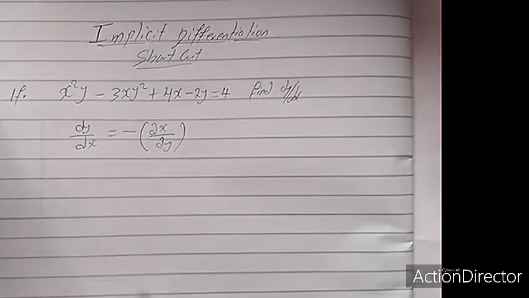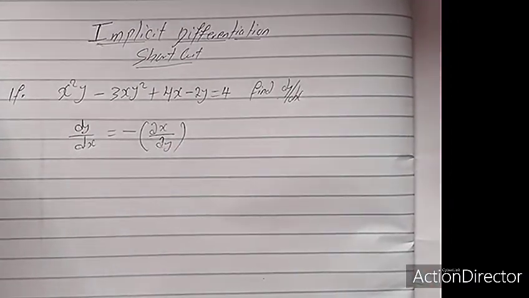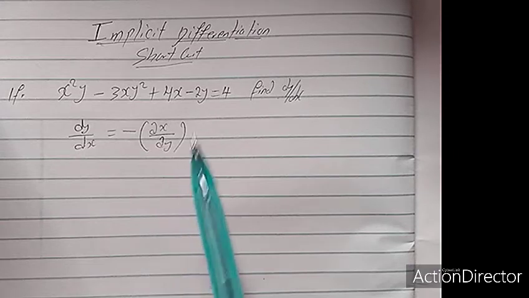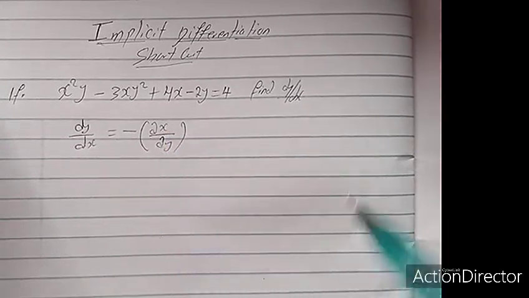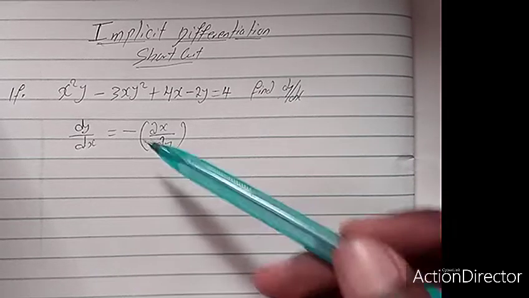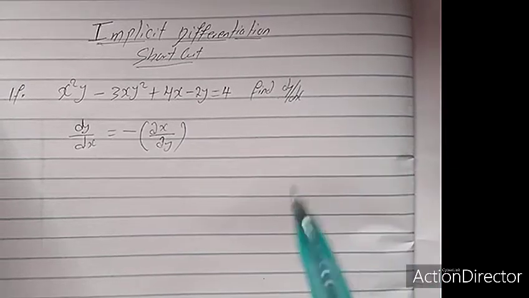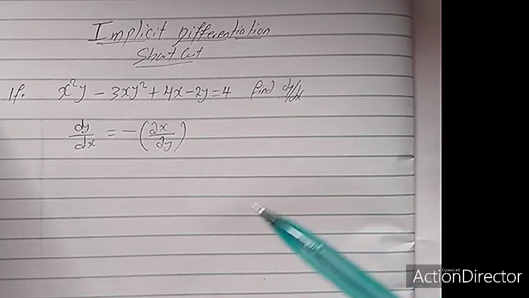If you notice, I'm calling it partial d, I'm not calling it d. Because ∂x means differentiating partially with respect to x, and ∂y means differentiating partially with respect to what? y. Now how do you do that? It means if you want ∂x, you will keep everything that is not x as a constant, and also if you want ∂y, you keep everything that is not y as a constant.